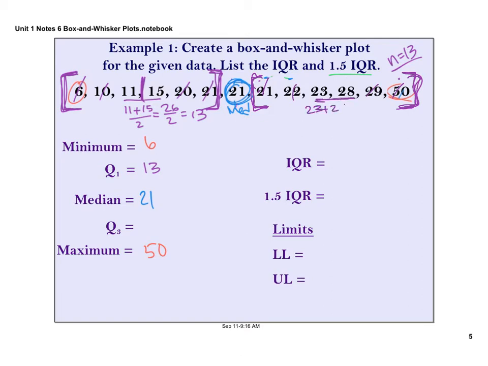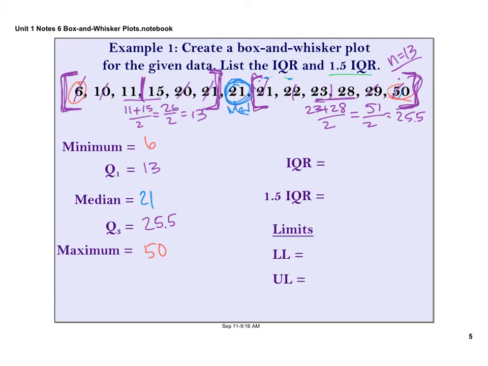23 plus 28 over 2. And that's just simply because I have an even number of data points that I'm looking at there. So 23 plus 28, that is 51 over 2, which is 25 and a half. I did that in my head. If you want to whip out your calculator and work on that, that's just fine. So 25 and a half. Okay. So there's my 5-number summary.